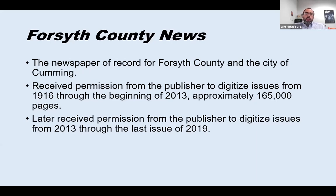The reason we went up to the beginning of 2013 is that the Digital Library of Georgia at the University of Georgia had those issues on microfilm. As we have gotten closer to completion of that initial range, our administration requested that I contact the publisher to see if they would give us permission to further digitize. They very generously agreed to allow us to go from the beginning of 2013 through the last issue of 2019. The University of Georgia did not have microfilm covering 2013 through 2019, but we did, so that microfilm has been sent to DLG.